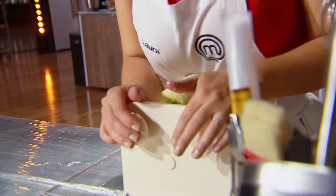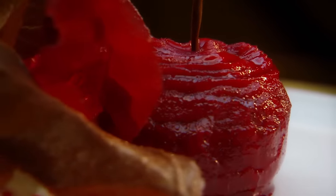Martin's apple was the most perfect apple. Like, you could be deceived. It's actually, like, just a whole apple on the plate.